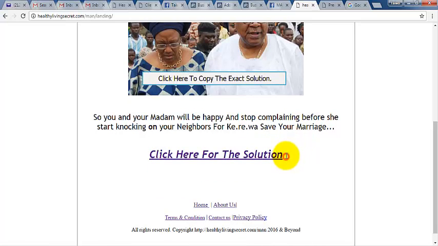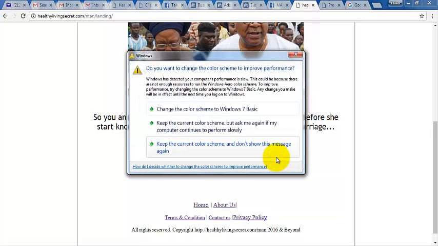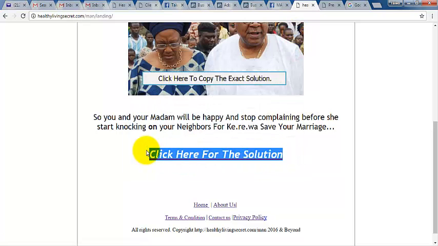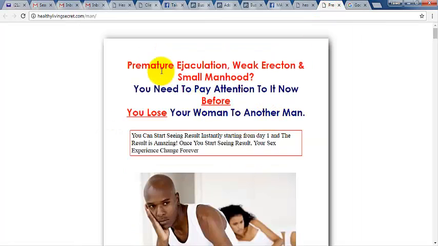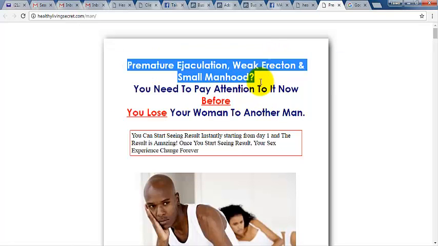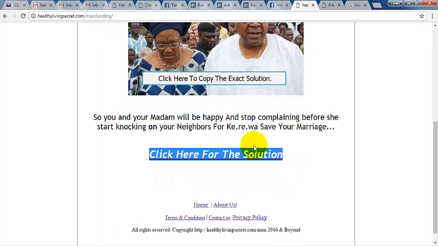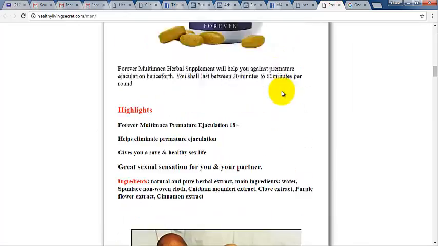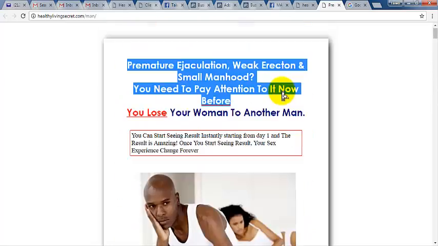Then before you place your advert, you deactivate the link here if you know how to, or you just contact your web manager to remove all the links here. It will just be a blank page with no link to your landing page. Let's say this is the landing page where I'm talking about premature ejaculation, weak erection, and small manhood. You make sure that you remove all these links before you place your advert. So once they approve the advert, you will now put all those links back, so that when visitors come, they'll be able to click and land on your sales page where you're trying to sell your supplements, your products, or your sexuality products and all.